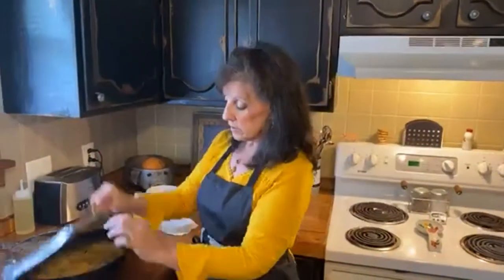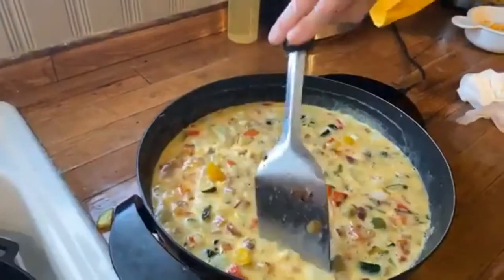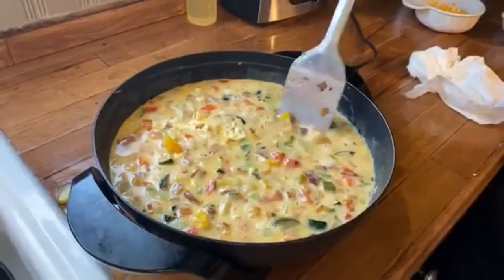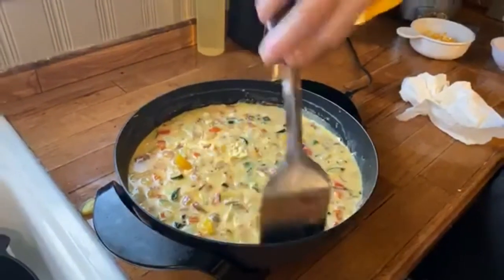All right, listen, if you want to look, Chris, you can see that the egg is starting to cook. I'm going to make little holes in the bottom here so that it keeps cooking through, but look at that. That is going to be beautiful.